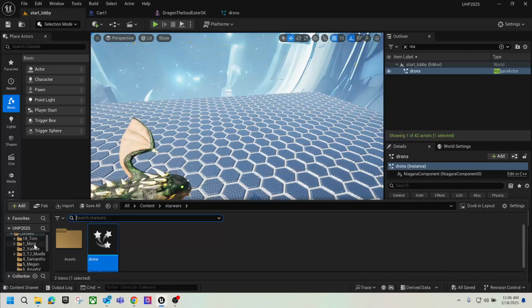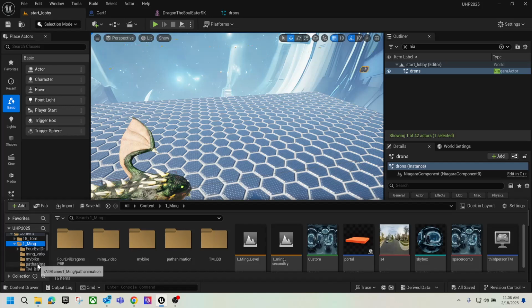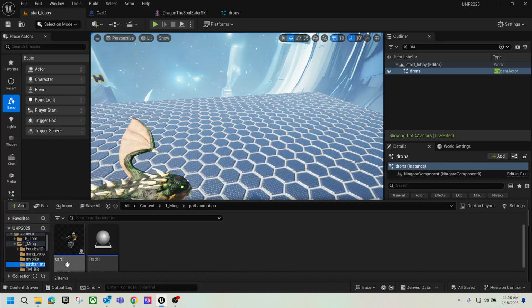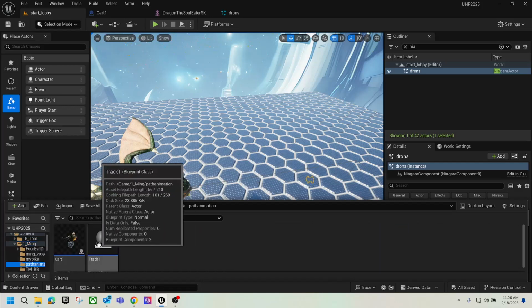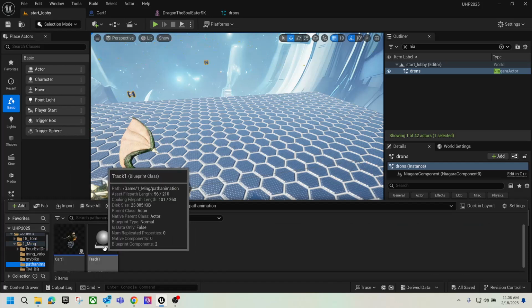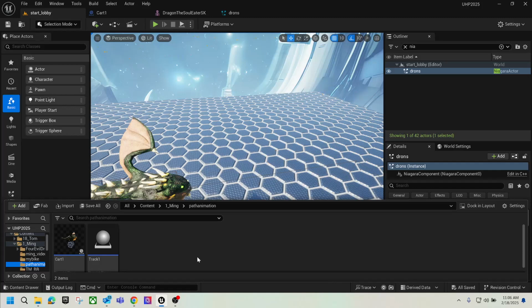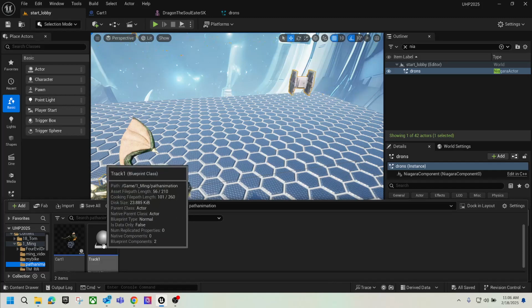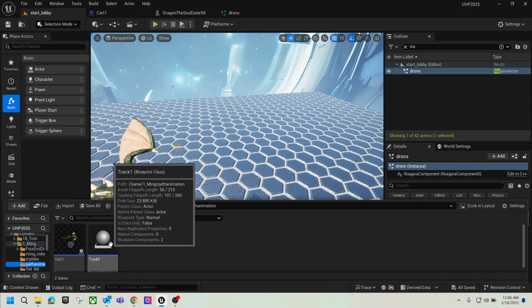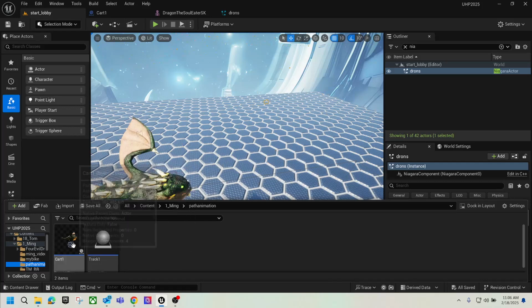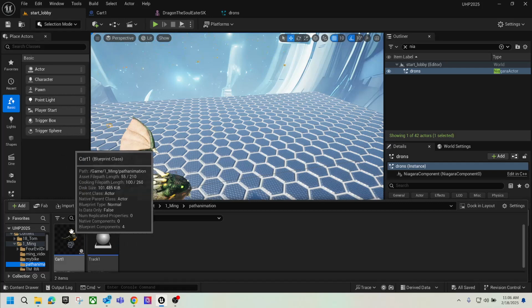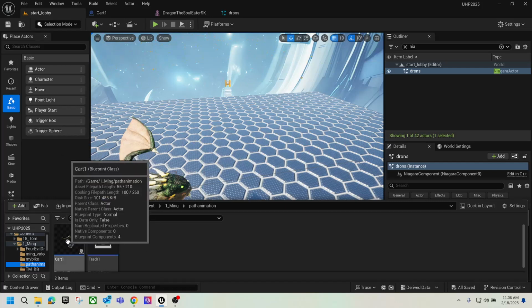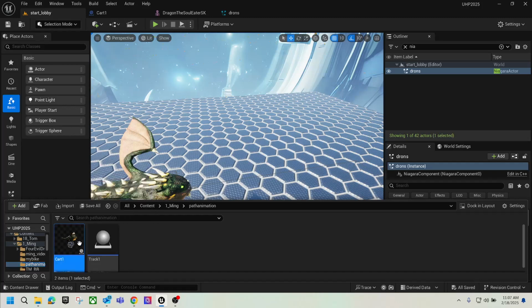So as you see, I already copy pasted the files under the first level main. I created a subfolder called path animation. So here there are two objects, track and cart. If you guys want to use it, feel free. I think the track you can just simply drag into your level. But for the cart, because you might want to customize the geometry or even the lighting, you probably want to duplicate this into your own folder. But the track, you don't have to.